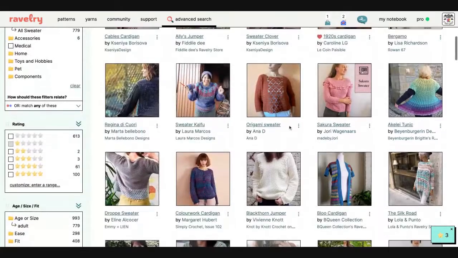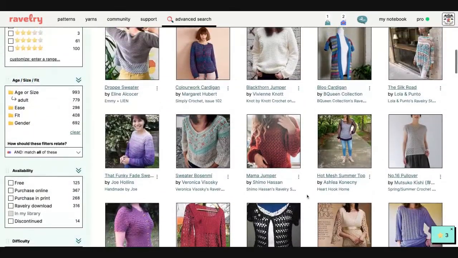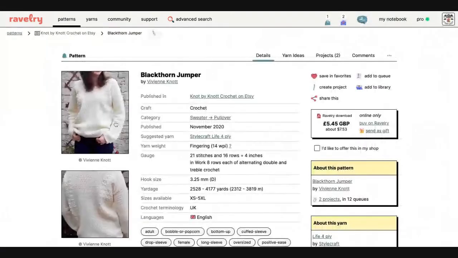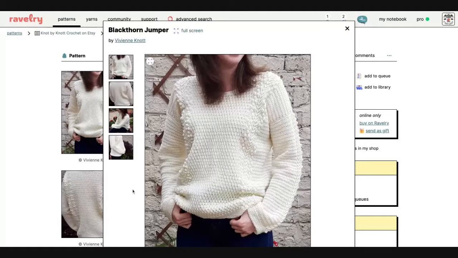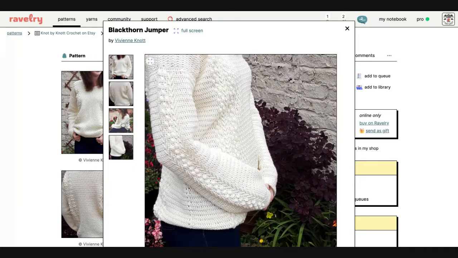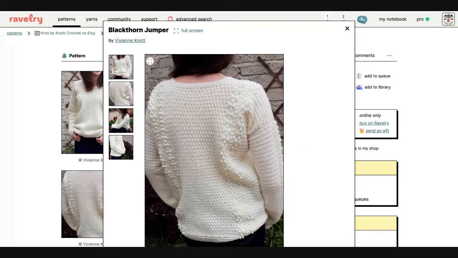Feel like they're showing. What do you think about this center panel one? Oh, blackthorn jumper. A revolver? Oh, that's interesting. Mm-hmm. I like the stitch pattern. It looks like it's okay. The sleeves and the body look like two different stitch patterns. Yeah. I think she just did back loop only on the sleeves. This is interesting. It's giving me a little bit of an 80s vibe, but I'm not mad about it. It's a celebration of texture.